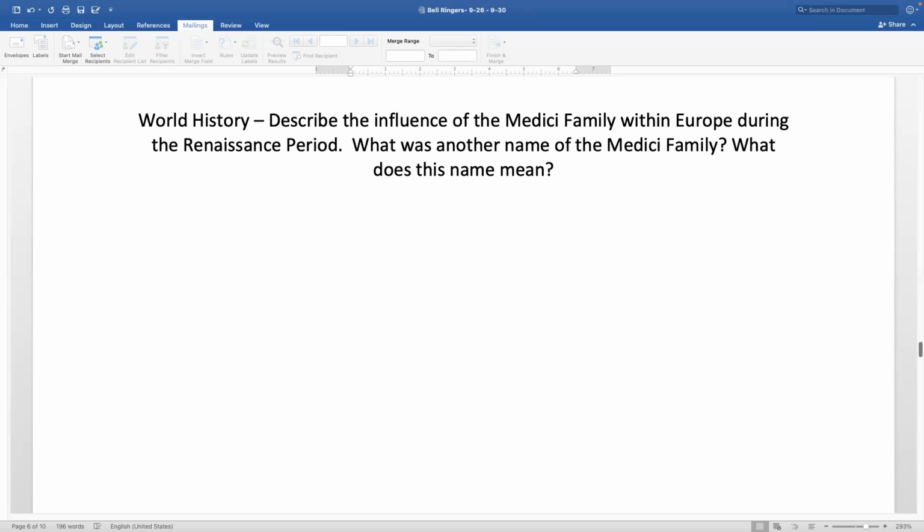So yeah, if you have wealth, if you're financing a lot of the growth innovations in Italy, chances are you're going to have a strong influence, right? And they had a strong love for the arts. Okay, so they were patrons of the arts. So there they are, funding a lot of these projects, funding these famous artists. In many cases, like the video stated, they even housed them for long periods of time.